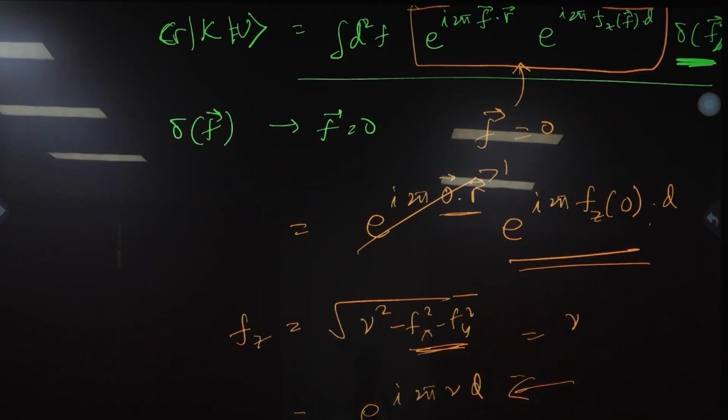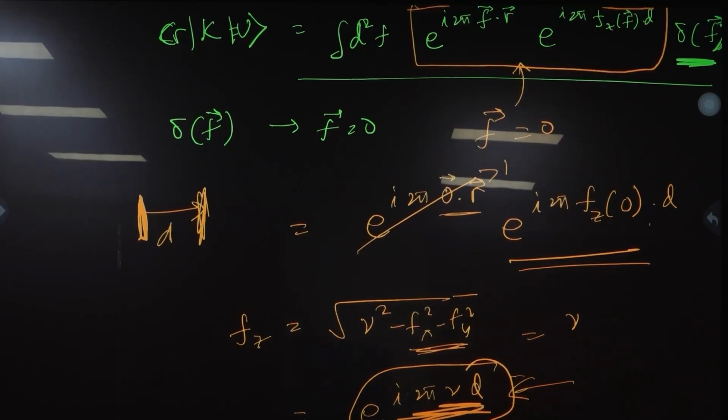So what am I saying? Let me say it in words, okay? There is a field which is a constant in one plane. It travels a distance d. Here it becomes a constant just because it accumulated some amount of phase. How much phase has it accumulated? 2 pi nu times d. That's all. So therefore, it's still a constant. It's a new constant which has an additional phase. So the plane wave has traveled the distance d and accumulated this amount of phase, and that's how light is propagated.